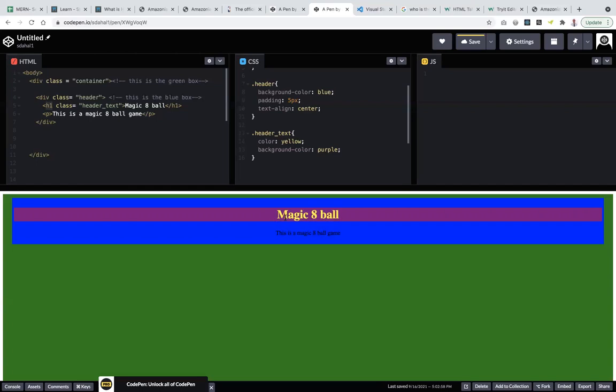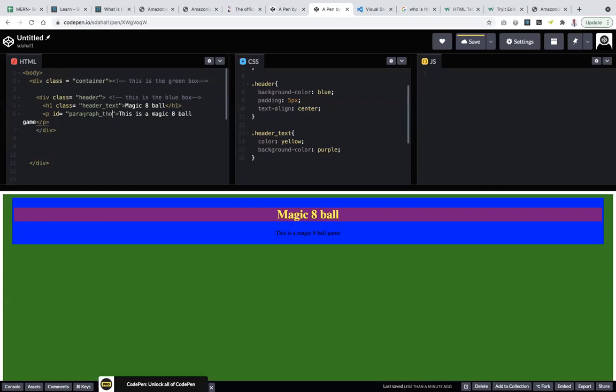So if I wanted this magic 8 ball to be right next to this paragraph that says, this is magic 8 ball game, let me give this paragraph an ID to identify it as well. Let's say it's called paragraph though.